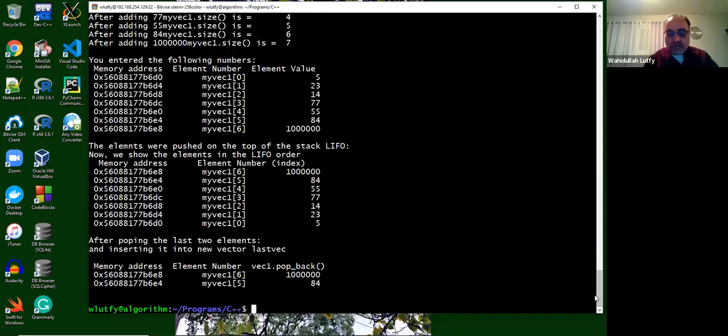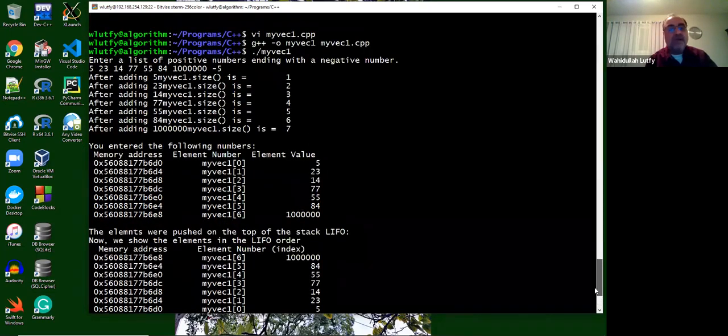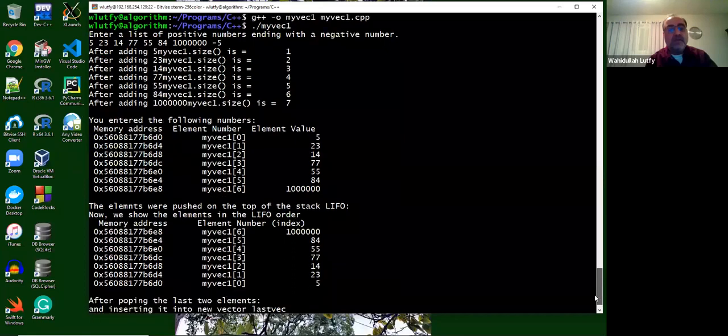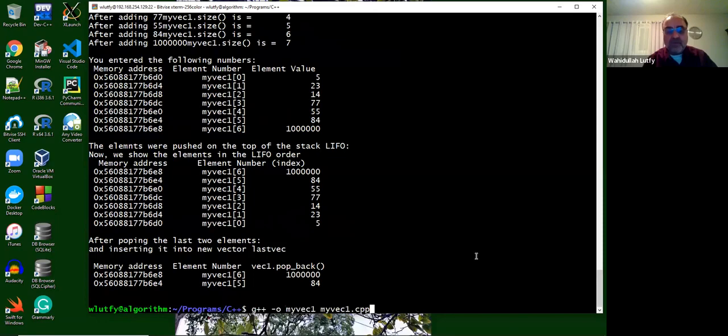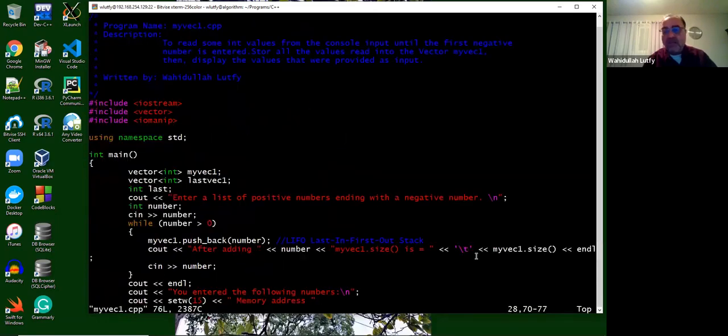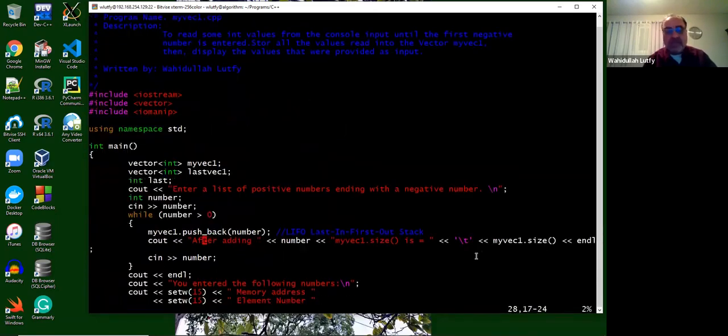So let's just correct that part, and let me read after adding. After adding the number, and then we need tabs. Okay, so we put the tab somewhere where it didn't belong. I think after adding right here the number, we need it right here. The tab should have been right here.